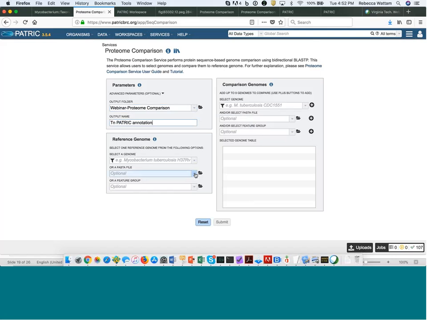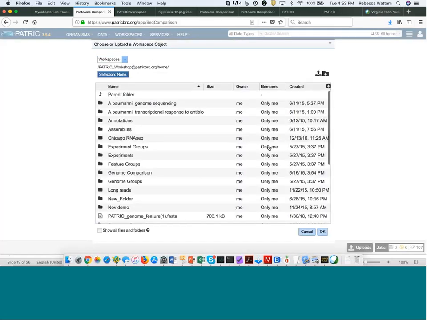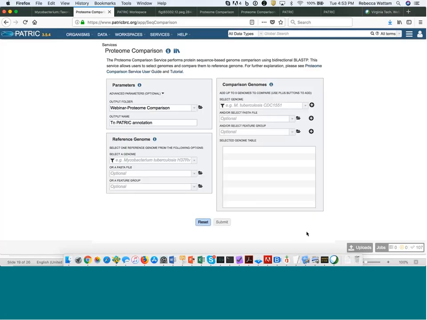So the example I'm showing you is you can upload sequences into the database that you have that are not in the PATRIC website. Let me step back and show you, so I'll cancel it. If you had something outside PATRIC, you'd have to get it into your PATRIC workspace from your computer.